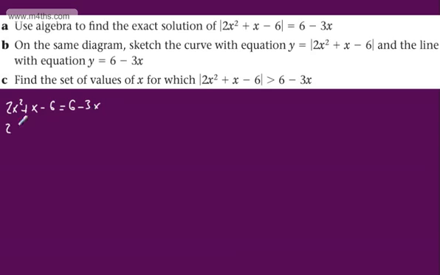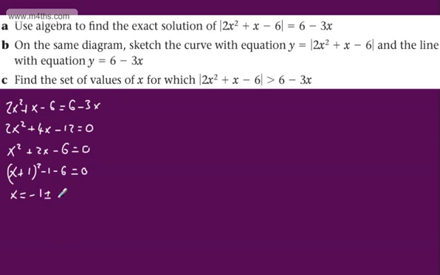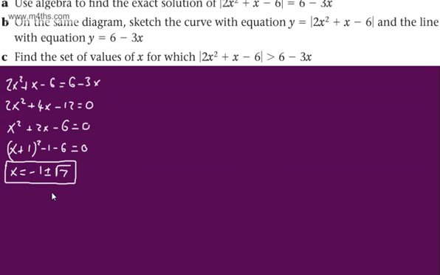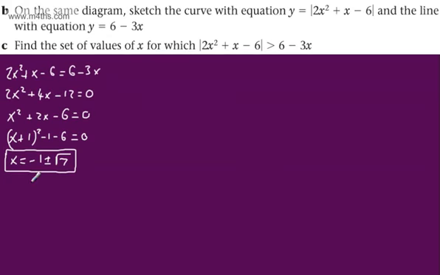Bringing everything to the left-hand side, 2x squared plus 4x, and then we're going to have minus 12 is equal to 0. That will divide by 2. x squared, then we're going to have plus 2x minus 6 is equal to 0. That's not going to factor, so we can either use the equation or complete the square. I'll complete the square. x plus 1 all squared minus 1 minus 6 is equal to 0. So x will be equal to negative 1 plus or minus root 7. So that's when we take the positive value. If you want to write that out and write x is equal to minus 1 minus root 7, you can do, but that would be perfectly fine.